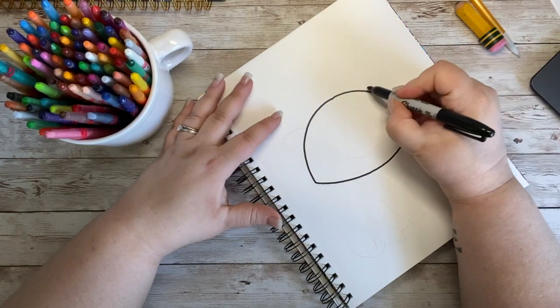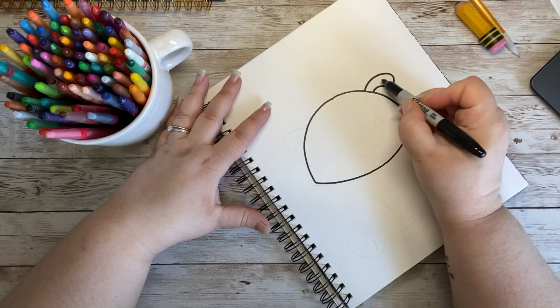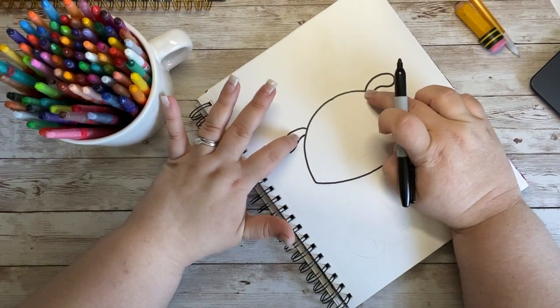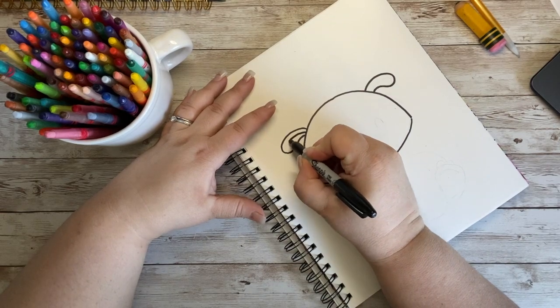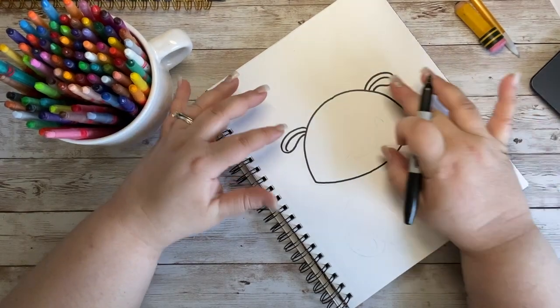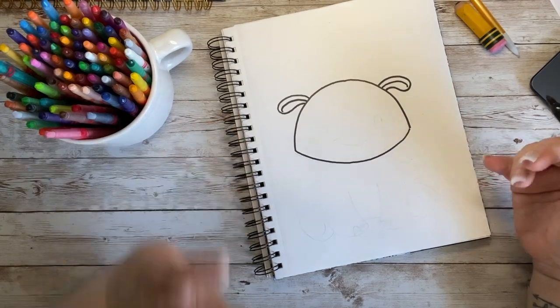On each side, I'm going to go ahead and make the ears. The ears are just going to be a little organic shape, kind of like a little wiggle that you definitely want to have smaller as it gets towards the head but a little bigger as it comes out. And then I'm going to do a curved line, like I do in all of my little cartoon animal ears. That way you can add a little pink in his ear and kind of break up the color of the animal.